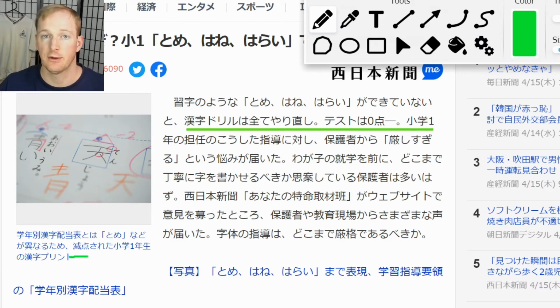And there can be a lot of these, by the way. There's a good video by Sanbon Juku where he talks about what it's like to learn kanji as a Japanese person in Japan. And he talks about how, well, basically, Juku in particular will just give you, the teacher will say something like, okay, you must do 100 repetitions of this kanji and then 100 repetitions of this kanji, right? And it takes forever. So if you've got to do them all over again, it's going to take even longer. According to the penmanship rules, well, you have to do it all again. Test wa 0点, and then you get 0 on the test.